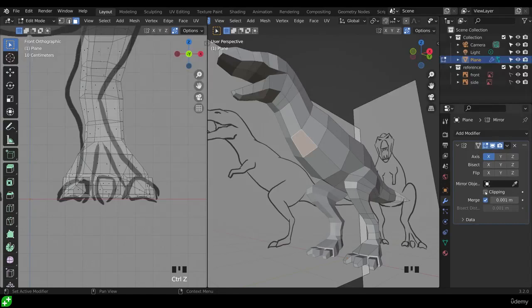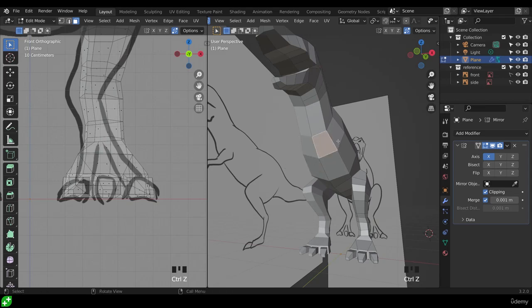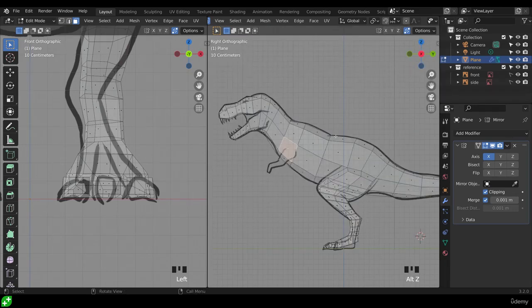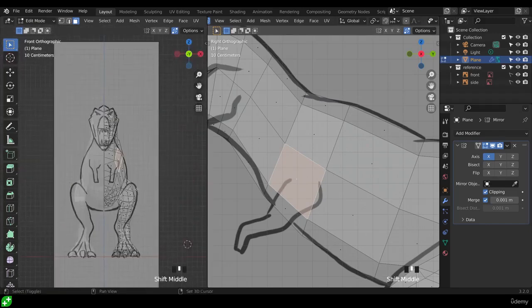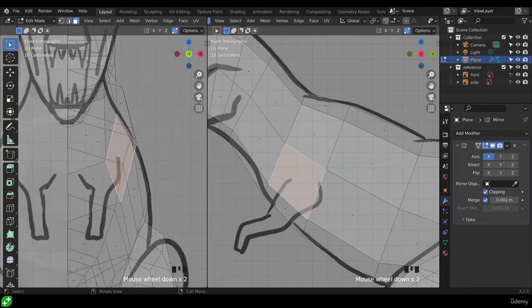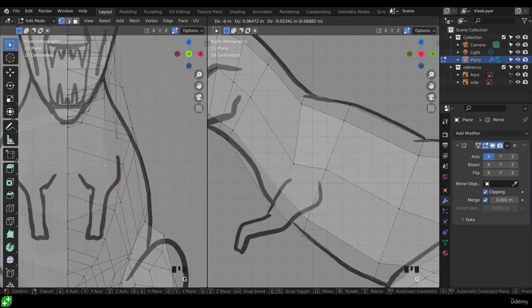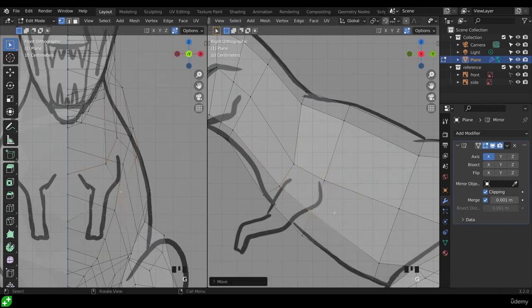Incidentally, I turned clipping off a while ago, so I'll turn that back on, make sure they clip together, so E to extrude, and they should stick together. So I'll undo that. It's much better to have a space in here, so this one is far more suitable. So to side view, Alt-Z to go to X-ray mode, I'll zoom in on that, and I'll zoom in on that area in our front view as well, like this. I'll just quickly go to vertex mode with 1 on my keyboard and just adjust some of these so they're a little bit closer to the beginning of the arm like this.